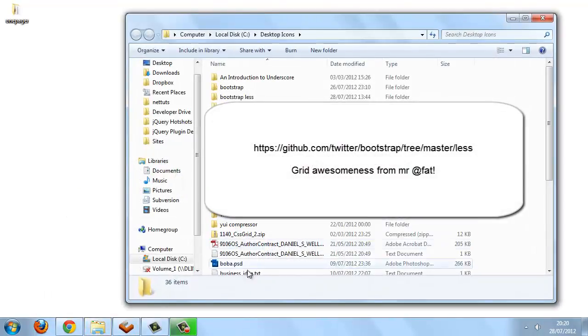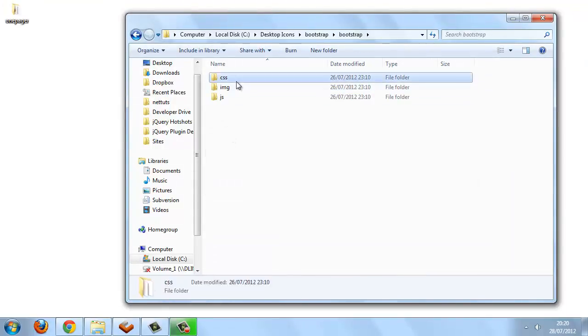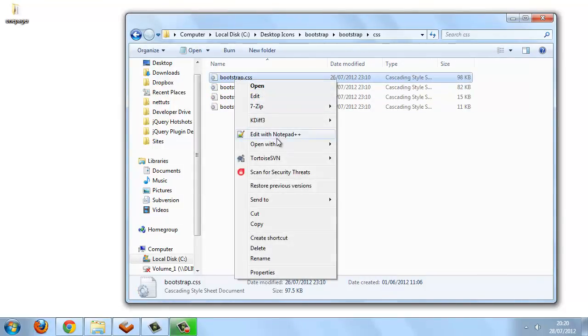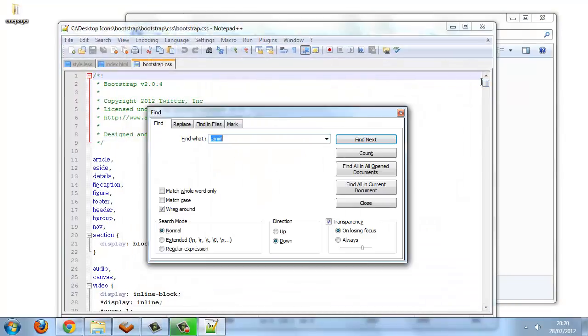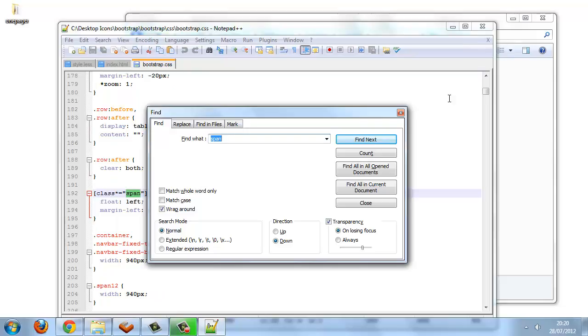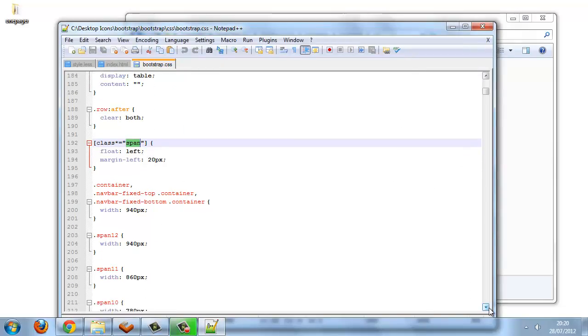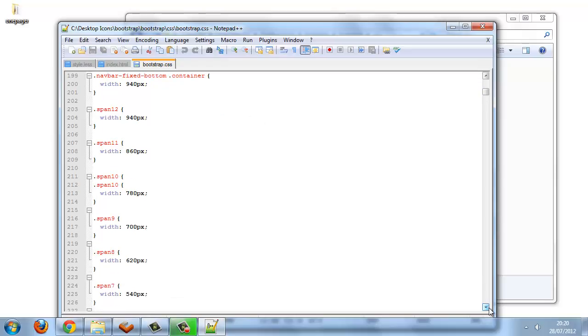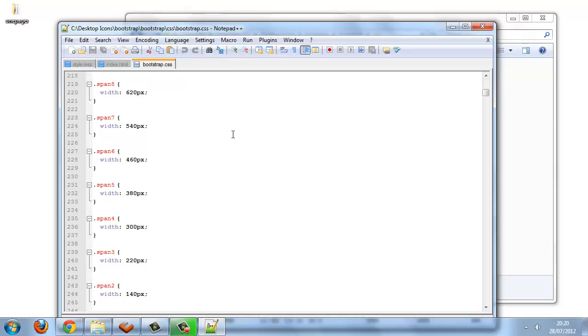So if we just take a look at the source of Bootstrap, all of these span classes here, the span 12, span 11, span 10, and so on and so forth, all of these classes and their values are output by those couple of lines of code that we just looked at.